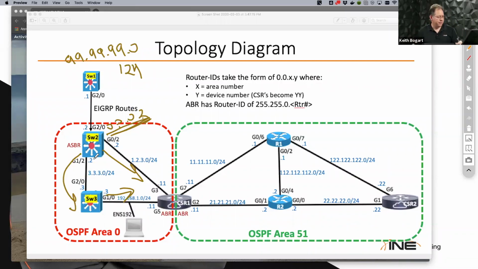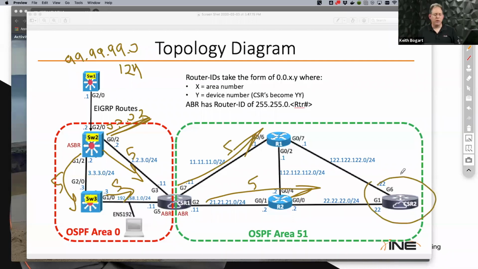But here's a problem. Those Type 5 External LSAs are also going to continue on this way. Now let's look at CSR2, for example. He receives a Type 5 External LSA, and the guy who originated or advertised it is 0002, and he's advertising that 99 route.